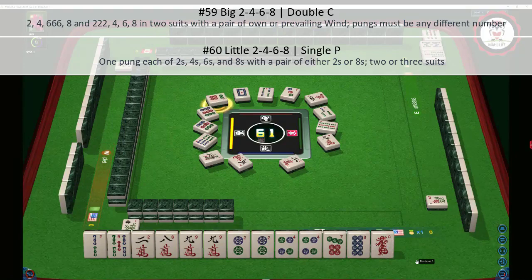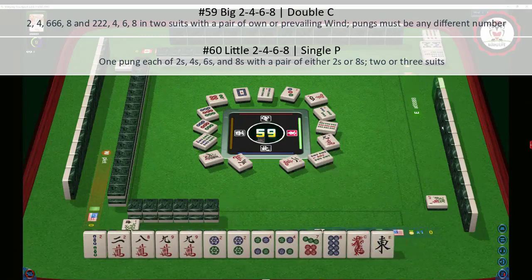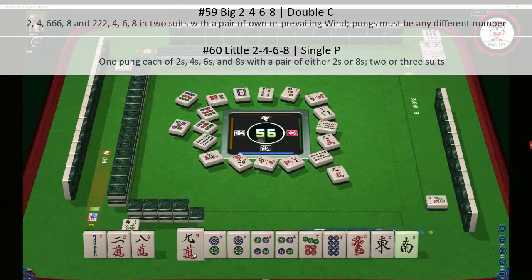We need to draw well for these hands. That's a pass for us. There's East. That's not our seat. We're in the North seat. East is to our right and South is across from us. South is prevailing. That will be where the flower wall is. So we need South or East to play Big 2, 4, 6, 8, which is concealed. 5 dots. We're looking for evens. There's a South. Okay, let's let the 9 crack go.